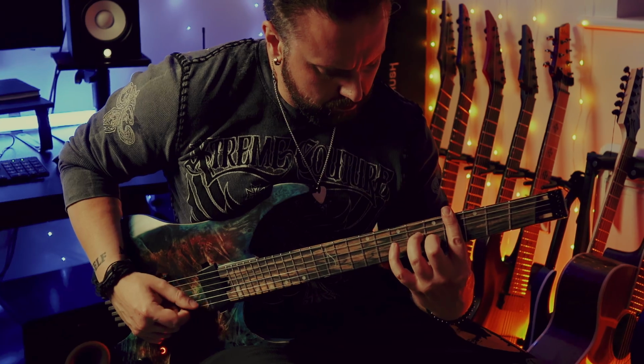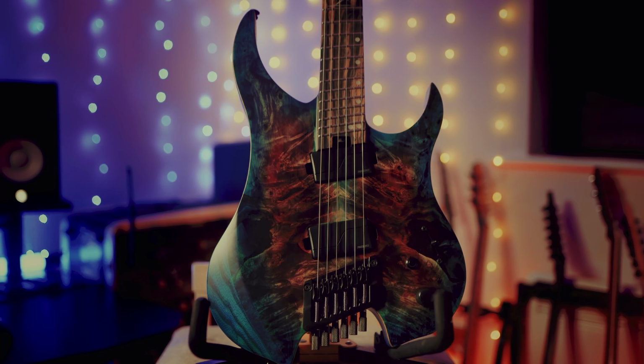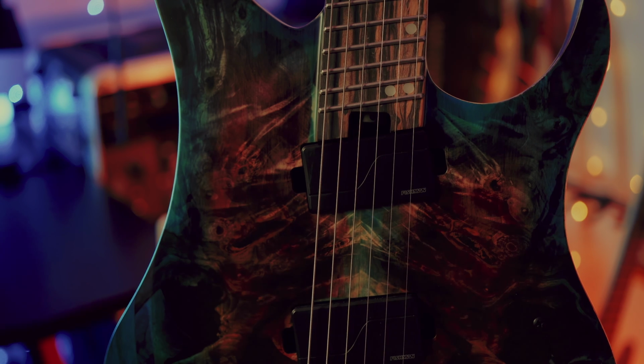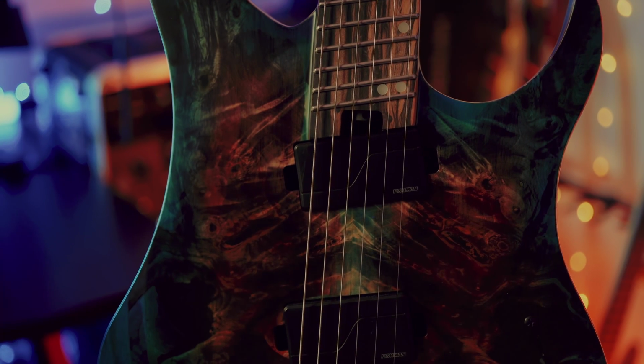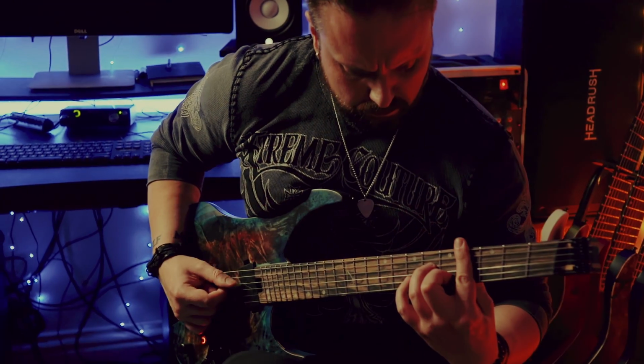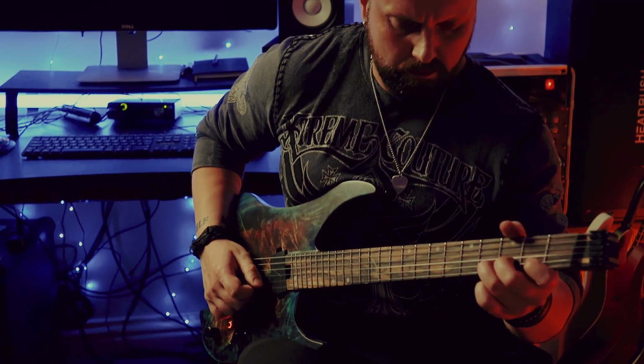I have never really understood the appeal of headless guitars. I don't really feel any kind of draw towards using that over a guitar with a headstock. Now, having spent a good few weeks with this Legator headless guitar, I can tell you I now completely understand why some of you love these guitars. I actually don't think the appeal of a headless guitar is something you can understand without playing one and maybe even living with one for a certain period of time.